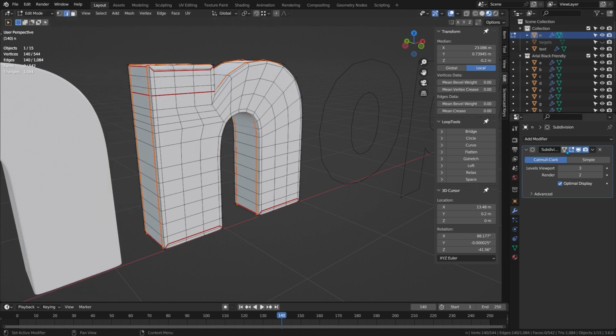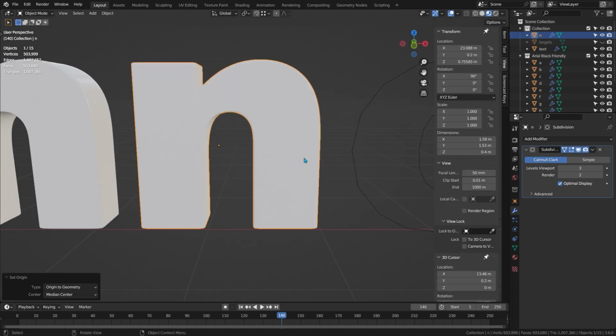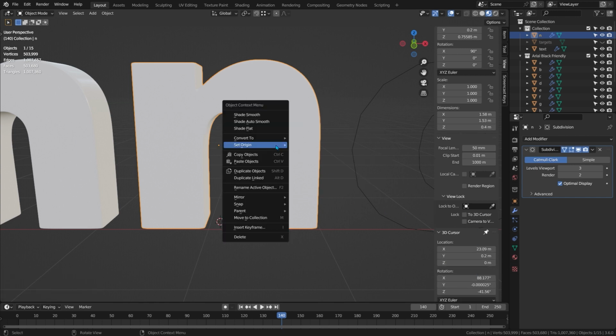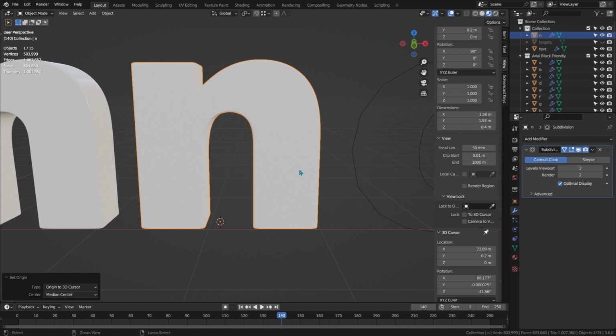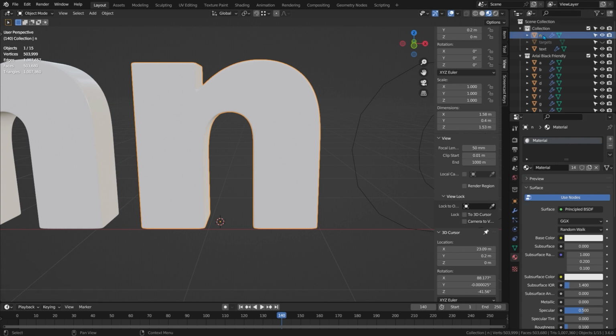Now I'm going to turn on the sub D on cage switch, tab to object mode, set the origin to the geometry, Shift and S, cursor selected, reset the cursor Z, right click, origin to 3D cursor. I'm going to press Ctrl and A and hit R to reset the rotation. Now I'm going to add the material and I'm going to move the letter into our collection with M.